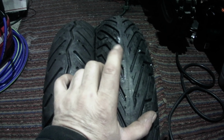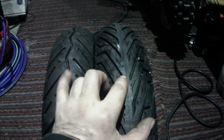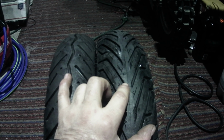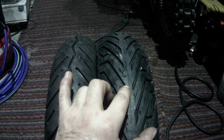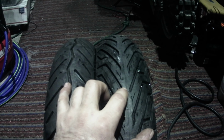Well, there she be. That's the new one we're going to run. I'm feeling a whole lot better about that. The Shinko, yeah, like I said, I had two of these. First one, it actually chunked real bad. This one's got one little spot out of it, but I'm gonna throw it away. Nobody else needs to have that. Even as a freebie, it's just not worth giving away.